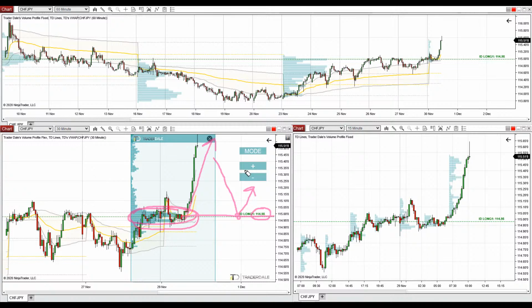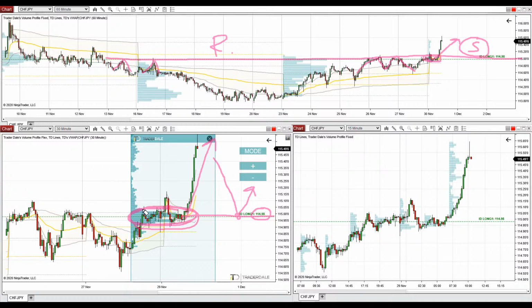Now, there are also nice confluences to this level. And the confluences are, if you look in here, how the price reacted to this zone in the past very nicely. So this zone worked as a strong resistance, which now turned into a support right there, where the price shot past it and the resistance became support. Alright, so that's the price action confluence to the volume based setup, to the volume accumulation setup, which you can see in here.